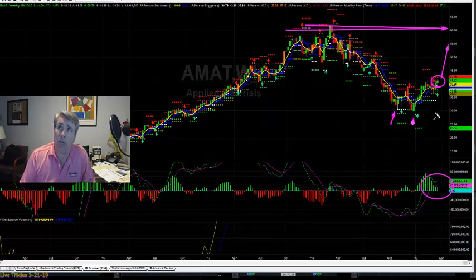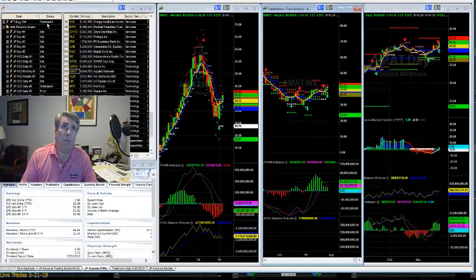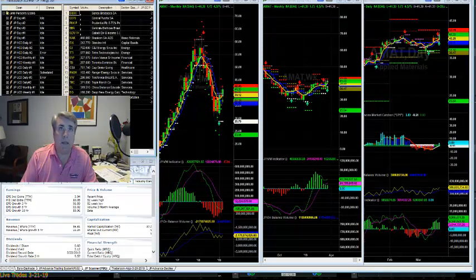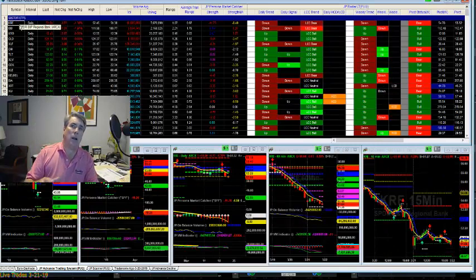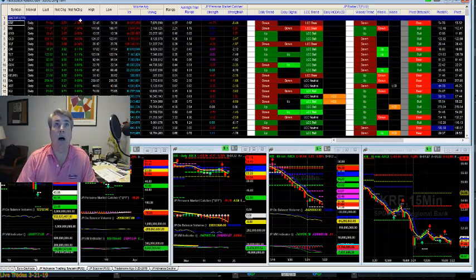I do like the fact that we have a potential triple bottom, and that's where it seems that we have the strength coming in the market. Where's the weakness coming from? It's hard to find relative weakness in the market, but we have some financials. So let's say, what was the weakest sector on the market? Regional banks, the KRE. I've already teed this up for us, so here it is.